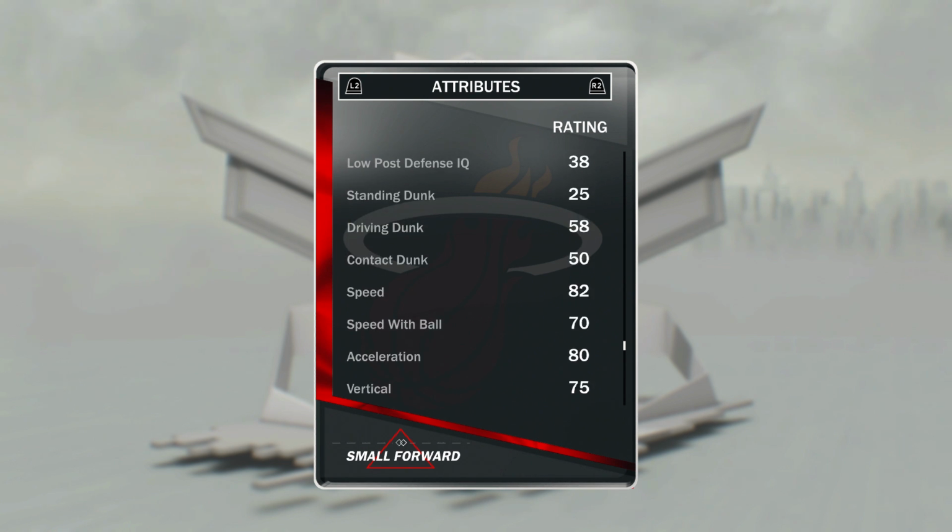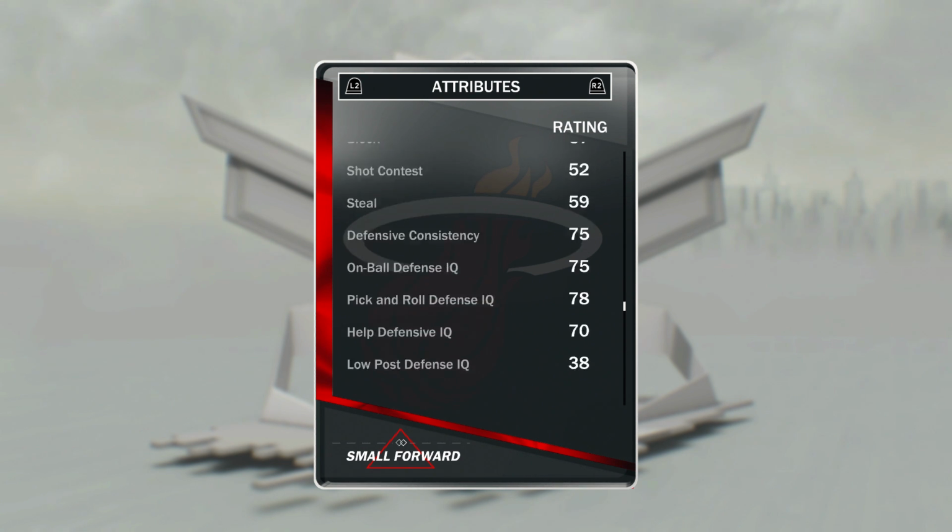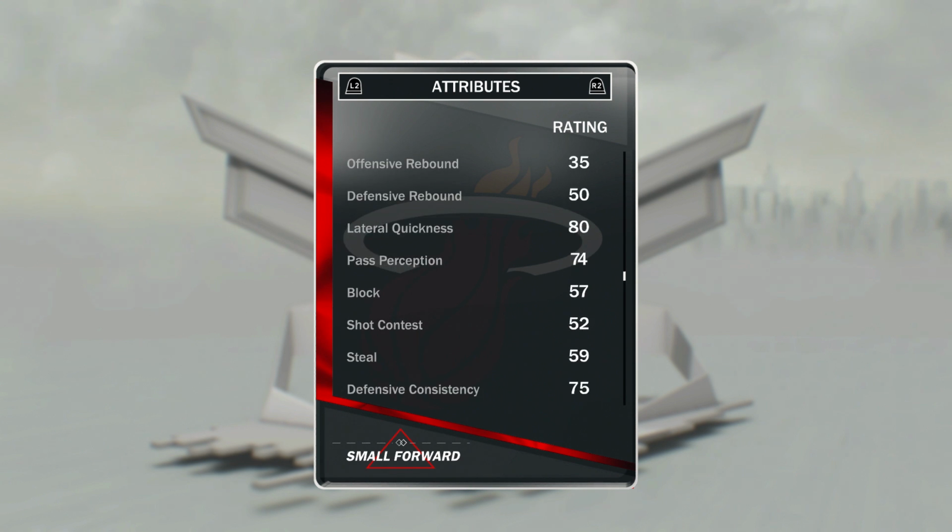And I think he's really effective as a small ball 4, as a stretch 4. Even though his rebounding is poor, he seems to actually rebound really well. I've played 2 or 3 games with him. He rebounds really well. And he's a really, really good card.